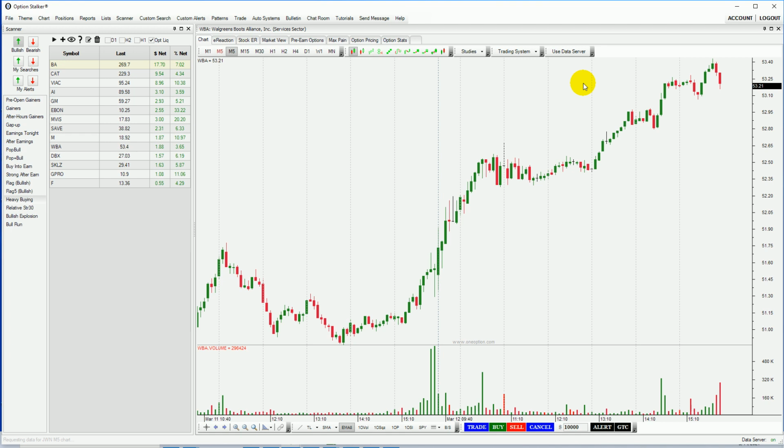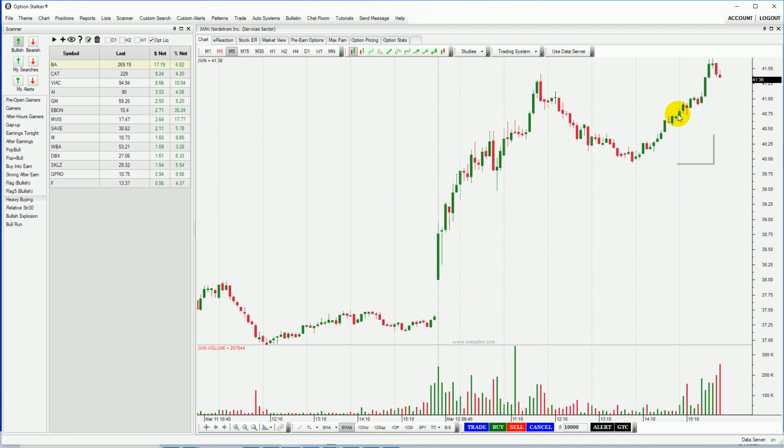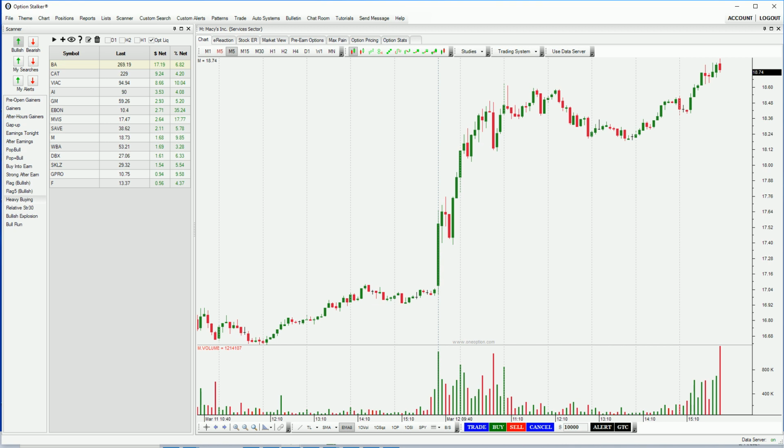JWN was another one. Look at that baby run. From here at $41, which would have been where you're getting in, you would have easily made money on that. No way you would have lost money on that because you would have taken your double on those right away. You probably bought those calls for a dime. 20 cents would have been easy. The stock went 50 cents in the money. Another really nice one. And I believe letter M was the other one that I had highlighted. Same deal. There you are in here, grinds higher through the strike price.